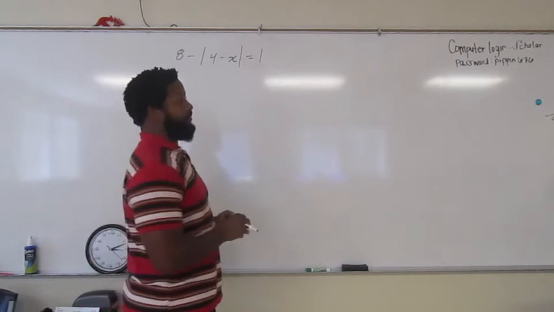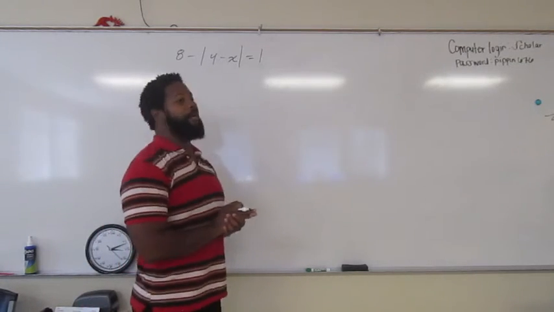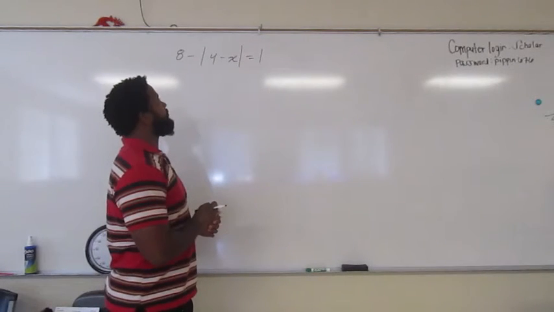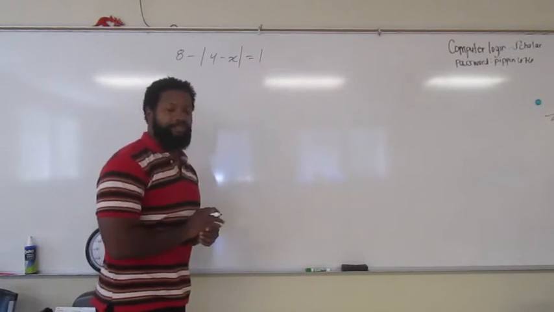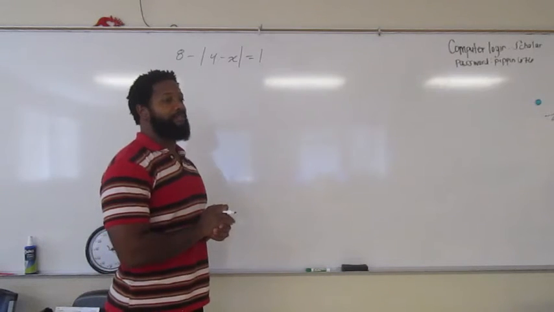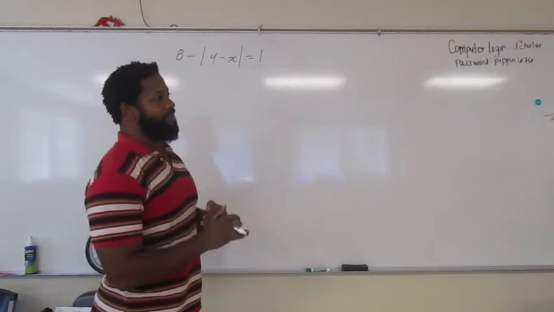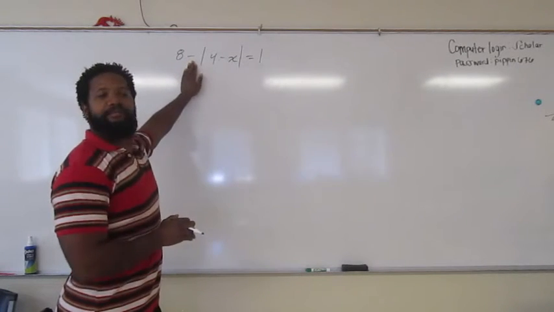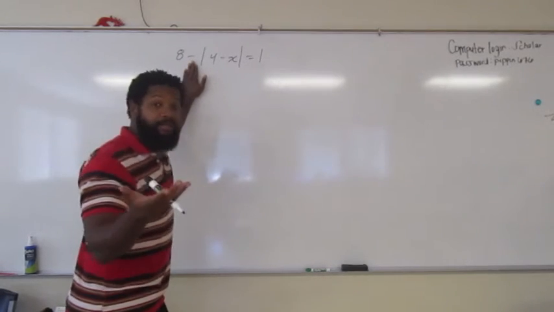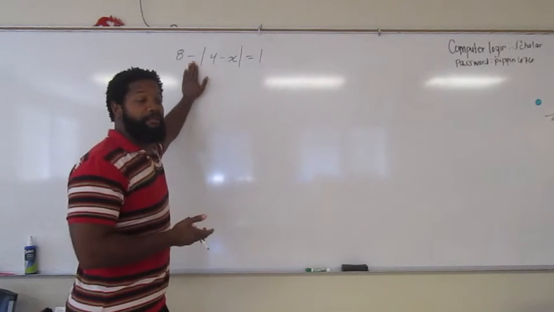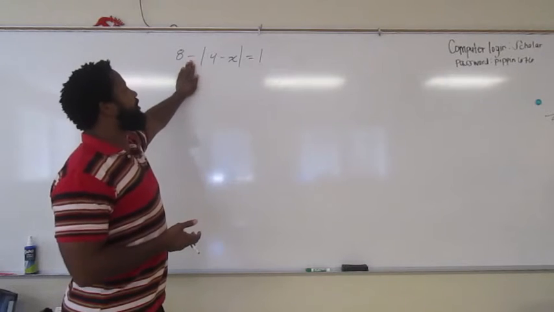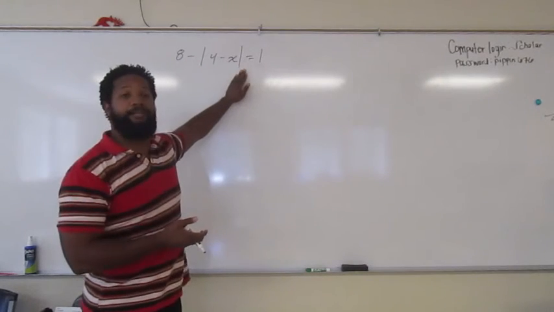Be careful. Please be careful, all right? Because I've seen a lot of students mess up on this because they think that this negative right here, or this minus sign, just automatically disappears. Be careful of this minus sign, because remember, you're treating this absolute value like it's a variable.